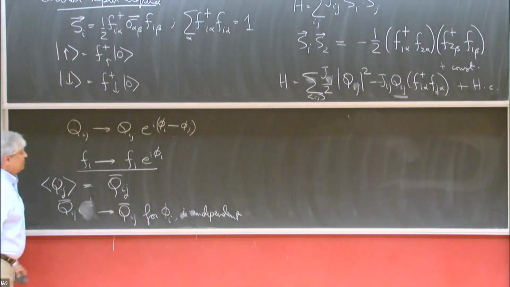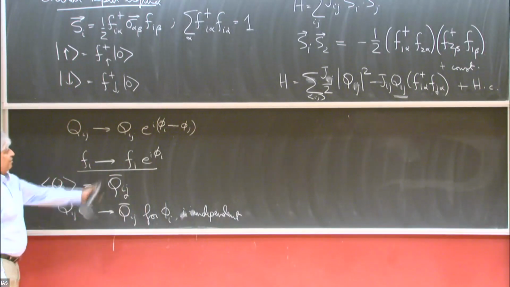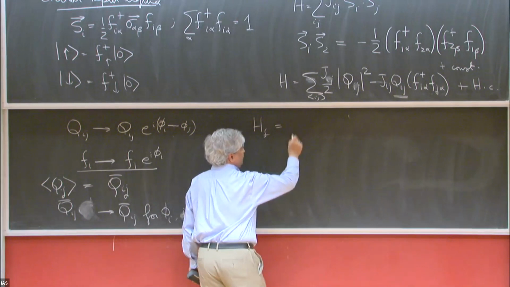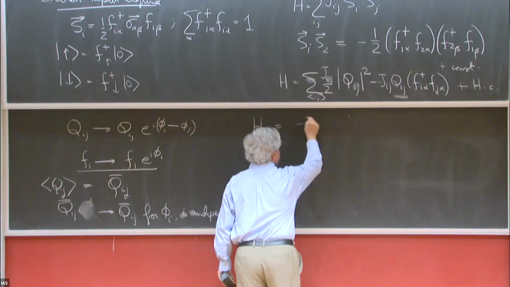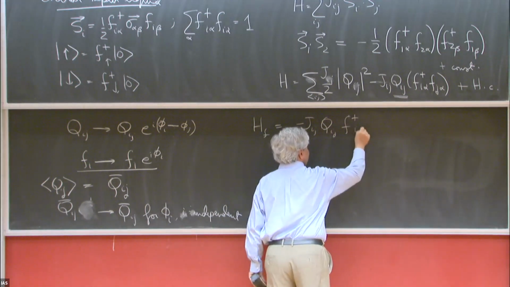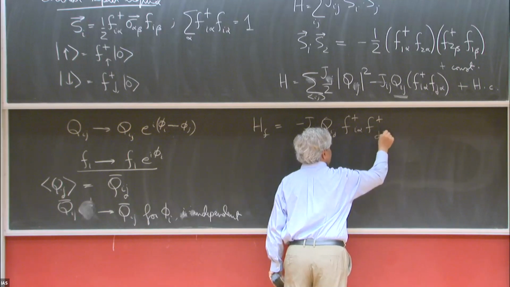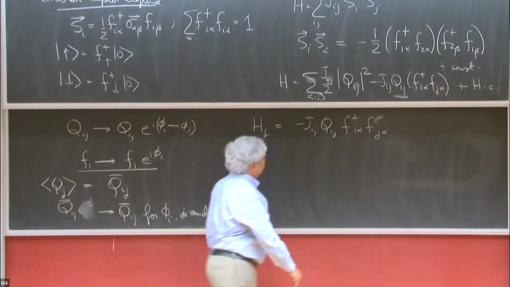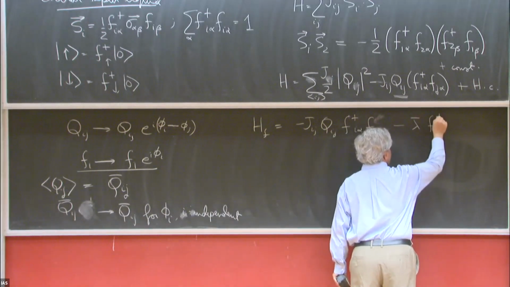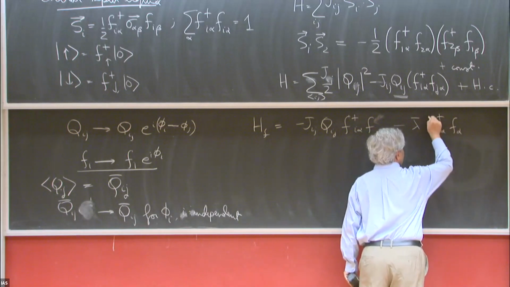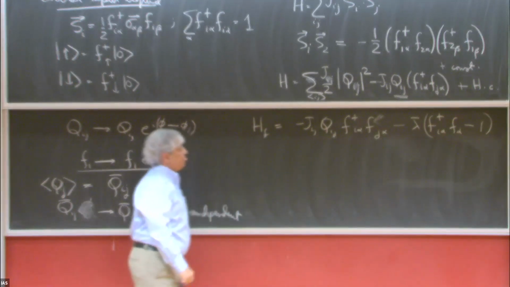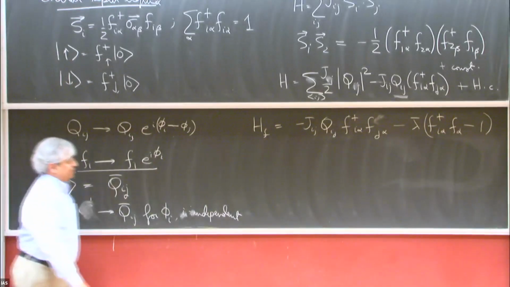But now let's look at the effective Hamiltonian. So I have some Hamiltonian for the fermions. It's extremely simple. It's just some free fermion Hamiltonian minus J_ij Q_ij f dagger_i alpha f_j alpha. Oops, sorry, no dagger, crucial. And then there's some chemical potential or constraint terms of lambda bar, f dagger_i alpha f_i alpha, which I have to choose to make the number density 1. Okay, so that's the Hamiltonian that I have to now diagonalize.